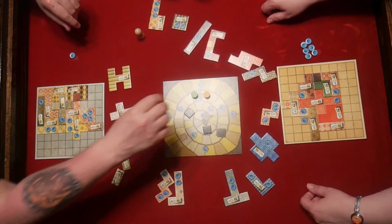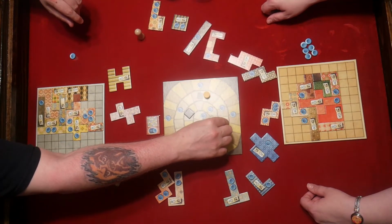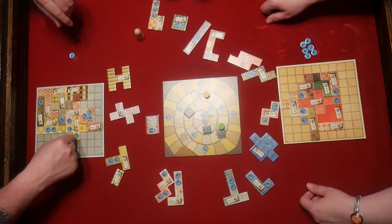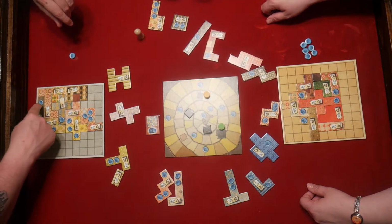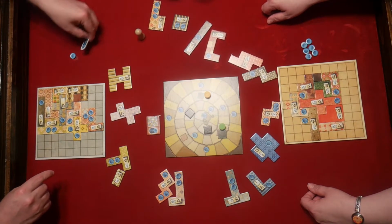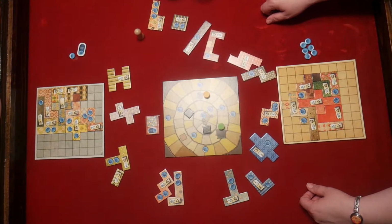And that moves me ahead 6. So 1, 2, 3, 4, 5, 6. And that's income. 3, 4, 5, 6, 7, 8, 9, 10. So I'm going to collect 10 now. And you are up.